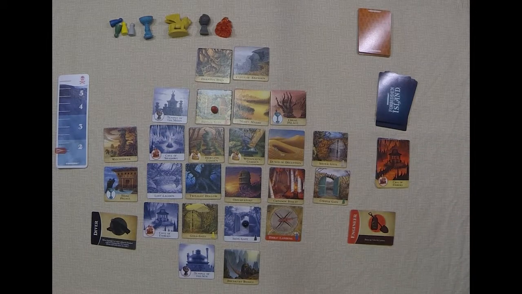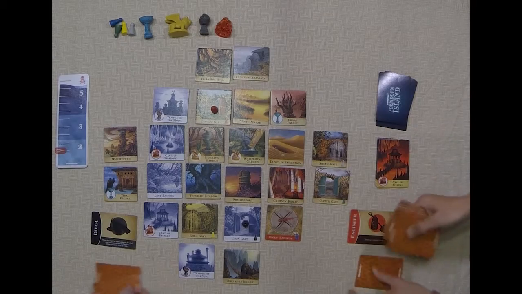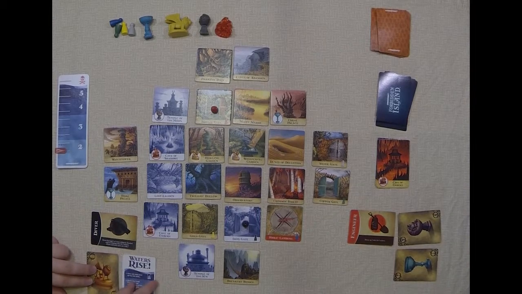So then the adventurers appear, which is what we just did, and then we hand out, as Jonathan said, the treasure deck cards. So what you do is you deal 2 to each player. And because this is a cooperative game, you tend to play them with your cards face up. And good news, I have initially drawn a Waters Rise. Excellent. That's the best.